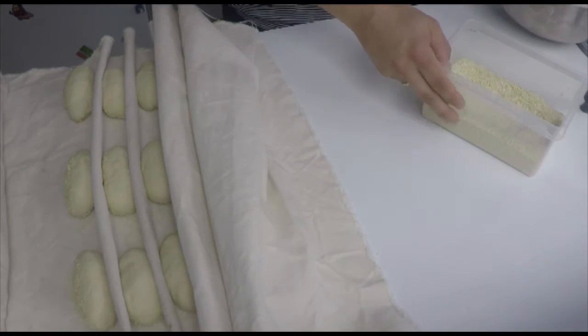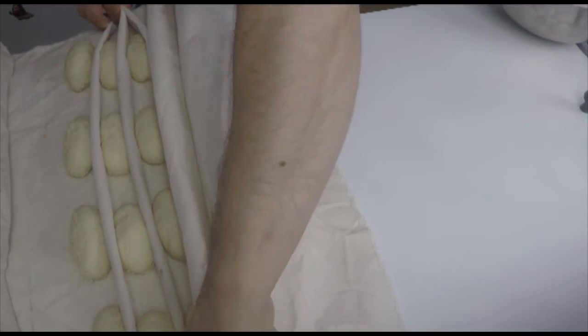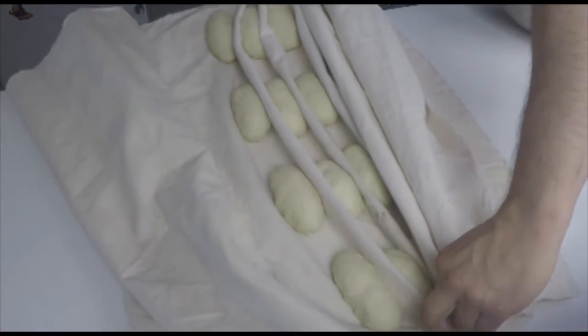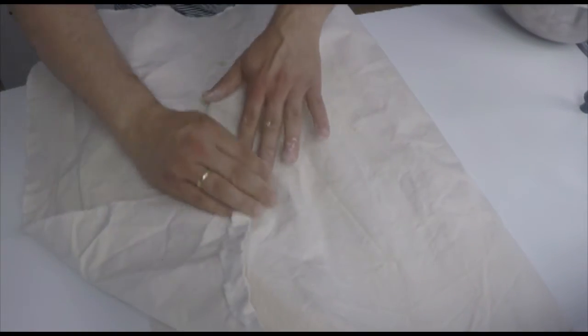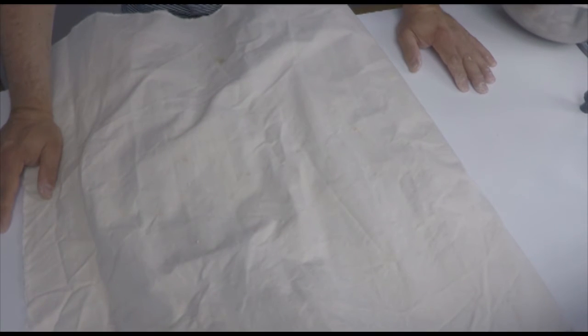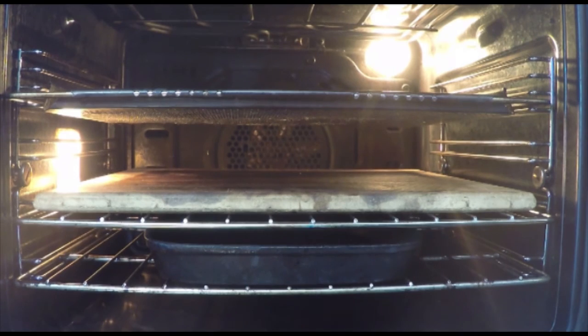That was the last roll, so we have all rolls on the linen. We cover them and let them rest. In the meantime I will show you how to prepare the oven. The next important thing is to set up the oven correctly. You may think you just switch on the oven and put the rolls in, but that's not the case. Every oven is different — even the same model — and each oven has its own behaviors.